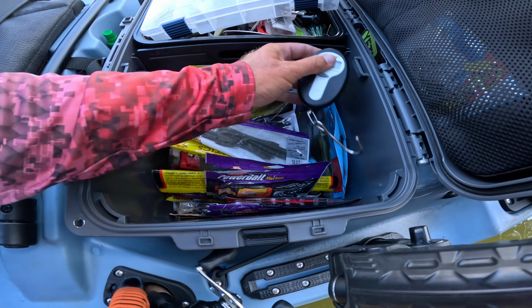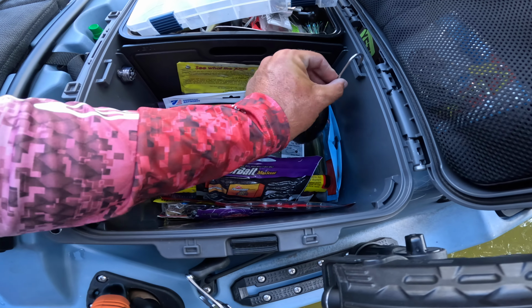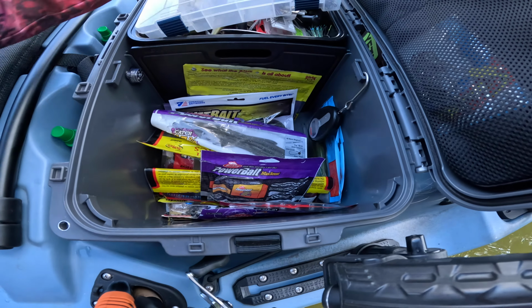And I think there's my scale. Got the scale in there as well. Normally you hang it like right there.